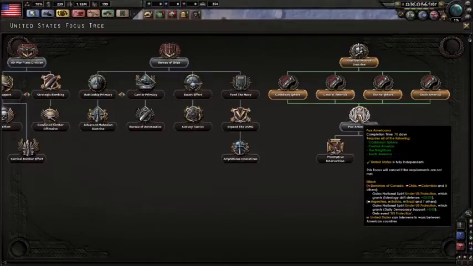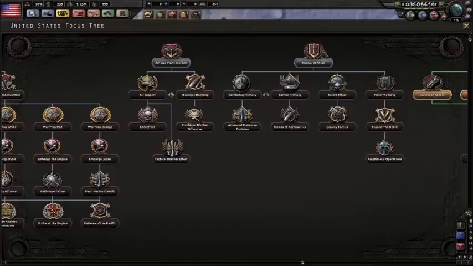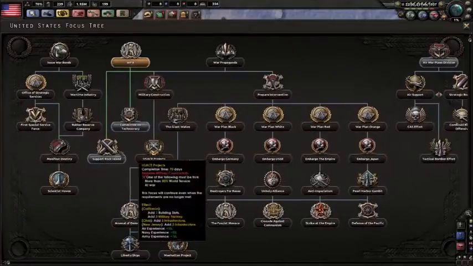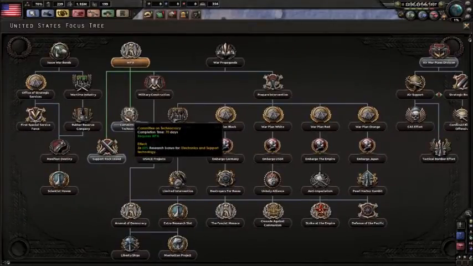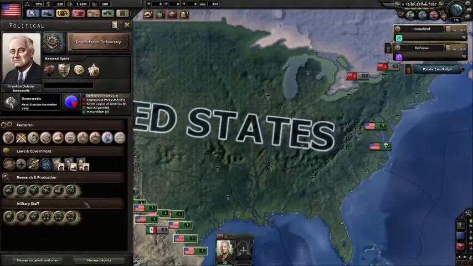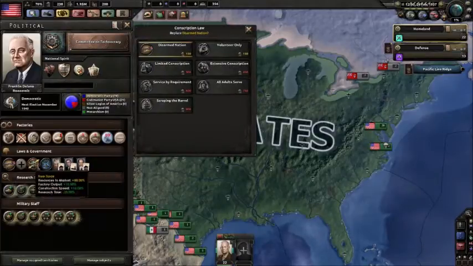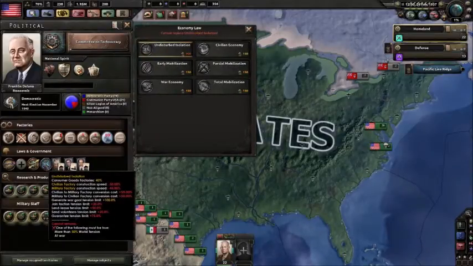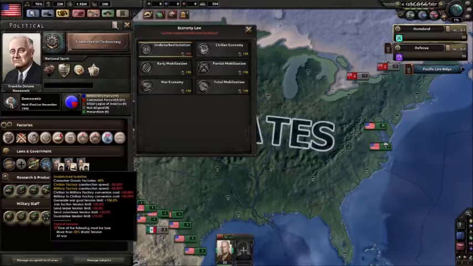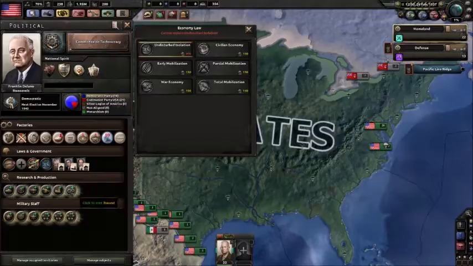The Pax Americana, what will that do? Can intervene in wars between American countries. Oh, that would be nice. But I believe there are other things that are really nice, like the electronics and support technology, 50% bonuses. I believe those are real nice. So let's check our laws. We can't change our laws because we have very strict laws in our country, and we can only change them by focuses until we reach civilian economy. Then we can do some manual changes.